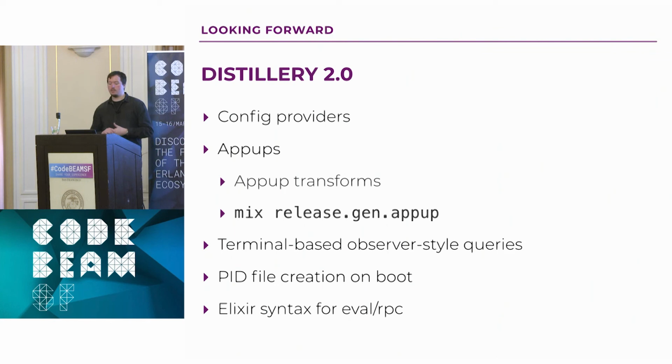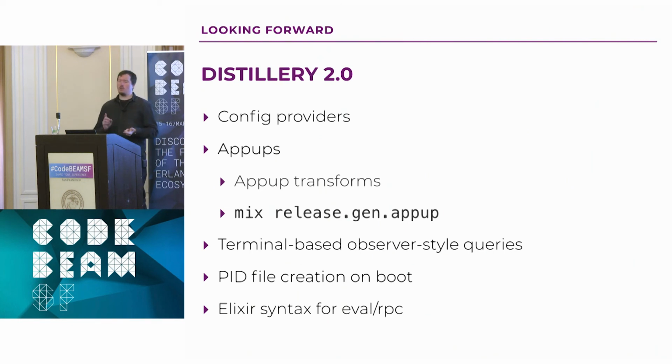This was created as a library by somebody at some point. I don't remember their name exactly, but this has been something that's been missing for a while, and I just went ahead and made it part of this release. So it will generate a PID file when the node starts and clean it up if it shuts down clean. If it starts up and there's already a PID file there, it will remove it and create a new one. And it puts it in a release version specific directory so you don't have conflicts potentially.